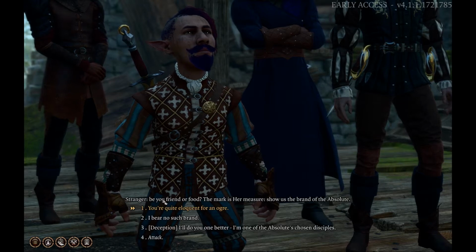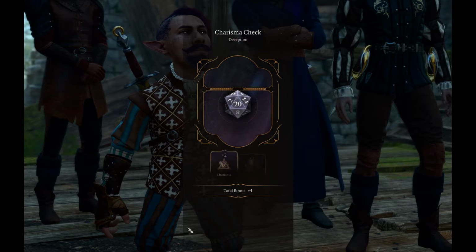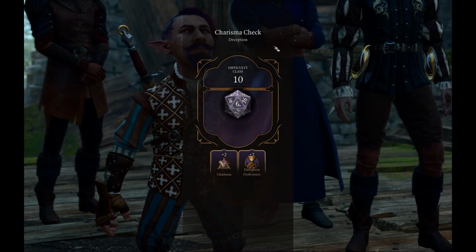Okay. We could try deception. We've got a decent chance. We've got some decent modifiers on it. It's an okay roll. 6 or more would be alright. Oh, I just did it.